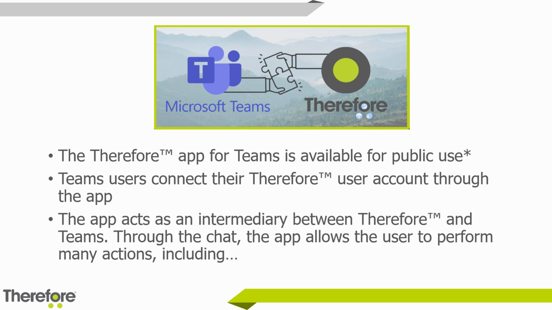And if that is the case, an admin needs to explicitly allow the Therefore app in the Teams admin page. Again, this is nothing that a regular Teams user can do. You've got to get your Teams administrator to do it. Once you've got the app installed through Teams, the Teams user just needs to authenticate themselves in Therefore by logging in with their Therefore credentials. This is how the Teams part is synced with the Therefore part.